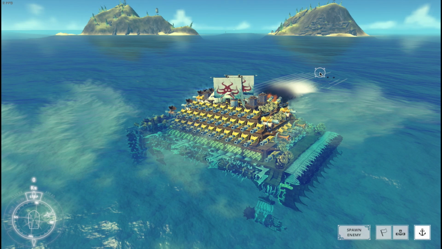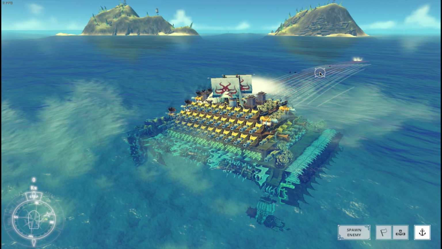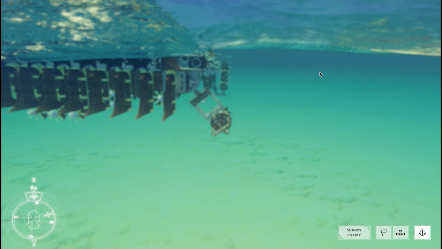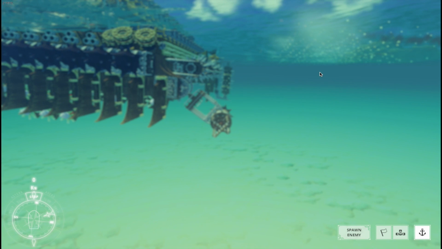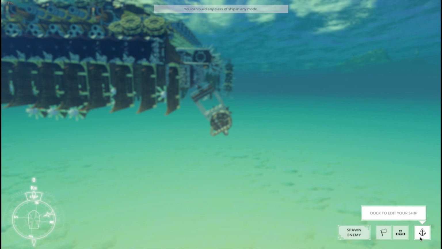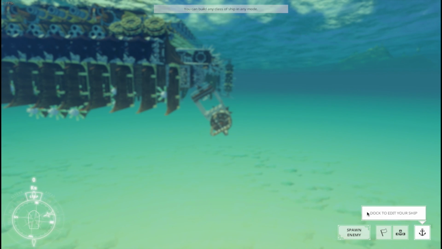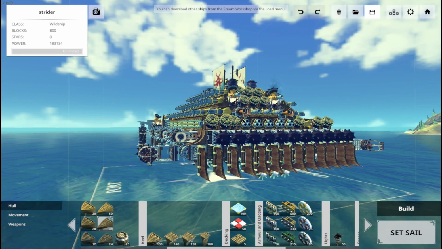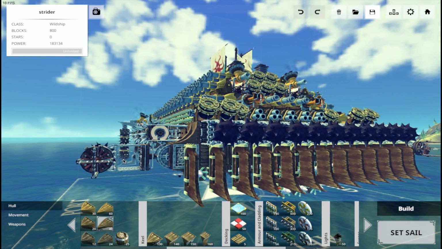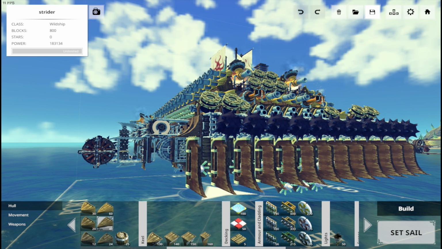Probably has the most weapons we've ever done. Okay, we're gonna press U. Torpedoes are gone. Torpedoes are not gone. I forgot to detach them. Wow. Okay, so this here is known as the Strider. I'm sorry I haven't really been explaining anything right now, but this is a massive creation, probably meant just to fire a hellstorm of objects.